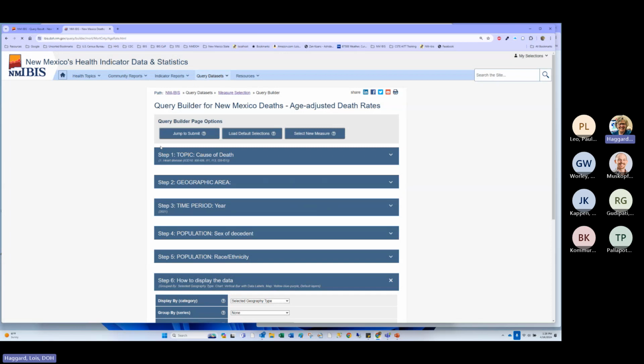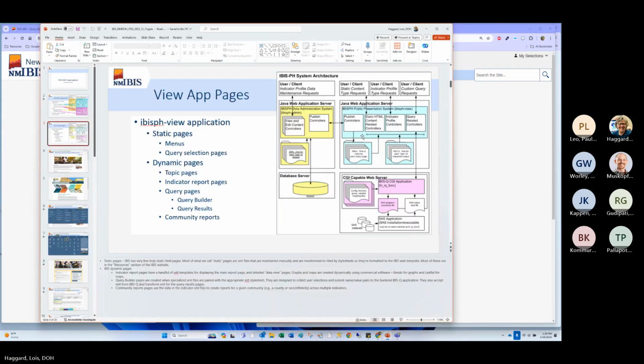And that took me to a page with these steps where I can make my query selections, my query criteria. So this page is also on the View app as an XML. Those selections then are submitted by the View application to the query application, this CGI application on the back end, HiIQ Func.